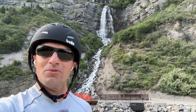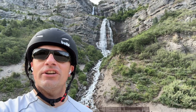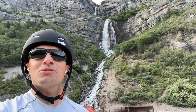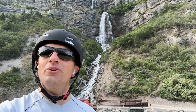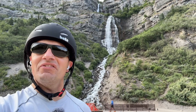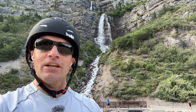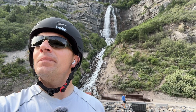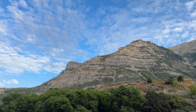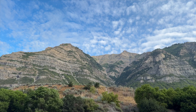All right everyone, this is the destination I was trying to get to. It's about 22 miles into the journey. Behind me we have what's called Bridal Veil Falls — it's absolutely gorgeous and awesome. I do hope you've been enjoying the ride so far. It's a different kind of adventure, but I've definitely enjoyed putting the miles on the bike. It's been going quite smoothly. Let me show you more of it — opposite the waterfall we have our beautiful mountain views.